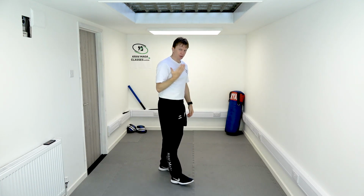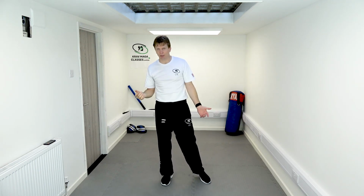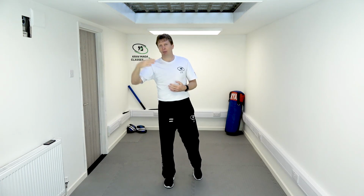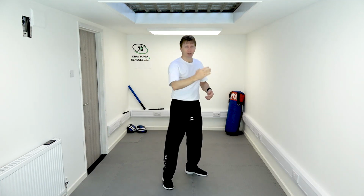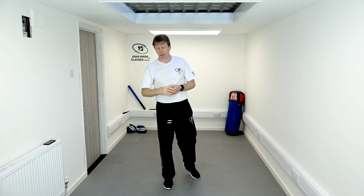So these three positions, I'm often asked, what's the difference between this and that? There's no difference. What it is really is where your hand happens to be. That's the best way I can describe it. As you move on in your training, you will see different benefits to your hand being here, so you can grab, or the hand being there, so you can strike, or the hand being here, so you can strike. There are different options from where the hand happens to be.